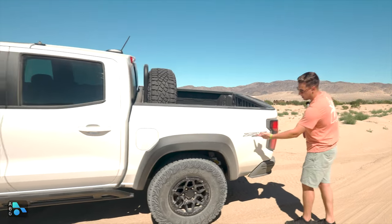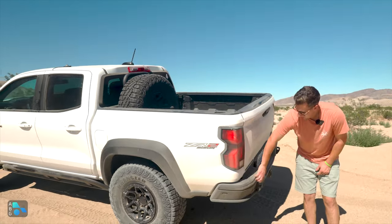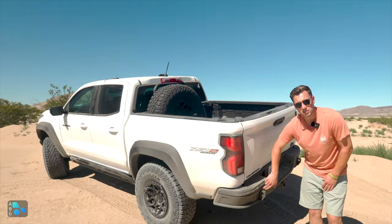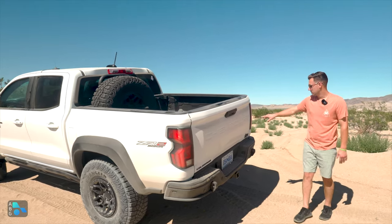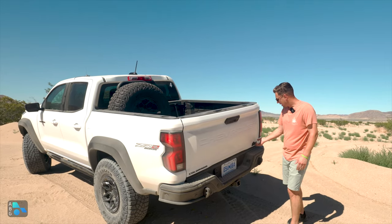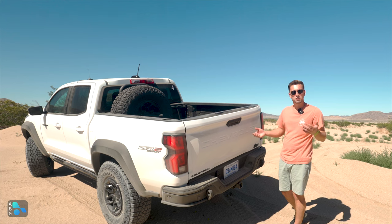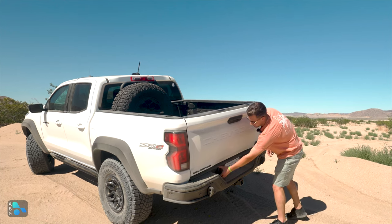Moving on back, sticker package, ZR2 Bison. And coming back to the very back, we have our ZR2 Bison high clearance steel bumper. Not only do we get the sticker that says ZR2 Bison on the rear quarter panel, we also get this nice AEV sticker or emblem on the back of the tailgate that has that bull, the logo for AEV on the rear. Tow hooks in the back, hitch receiver here, as well as your hitch connections.